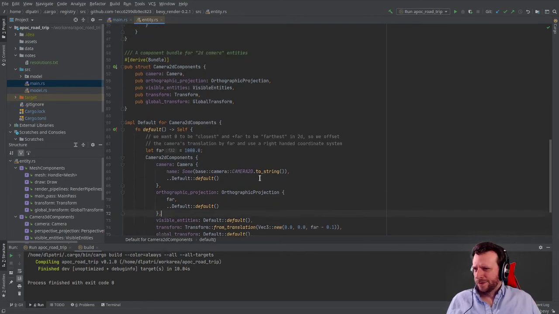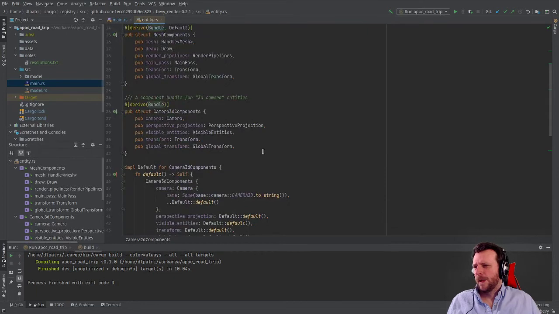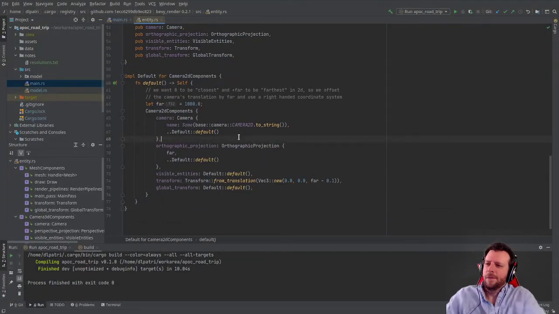Yes, we gave it this bundle. We said to give it the default version of the bundle. This right here says derive bundle. We derive a component bundle for 2D camera entities. All right, how do I set up my camera? We could check to see if anyone else has played with Bevy cameras. I imagine that the Robo game has. Yeah, he has too.